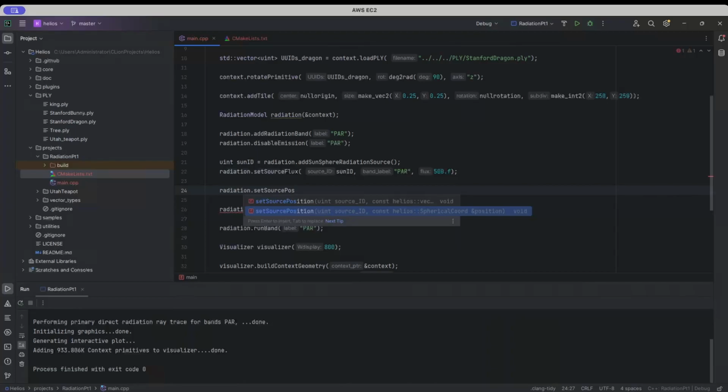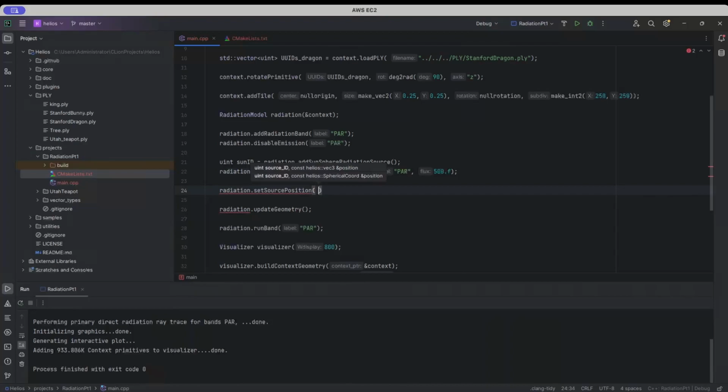So if we were, say, adding a rectangular source, then the actual position that you specify here would matter. So for example, the radius in the spherical coord or the actual absolute XYZ position that you specify with a vec3. Here we only specify direction, so any vec3 that we specify, it's going to just take and normalize it and just take a unit vector in that direction. And if we specify a spherical coordinate, it's going to just ignore the radius value.